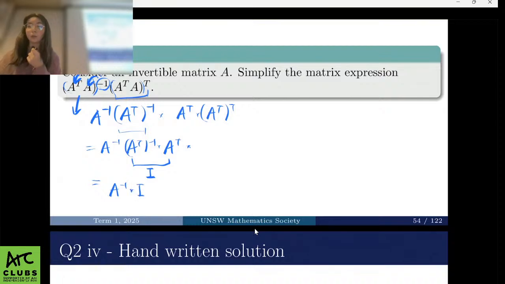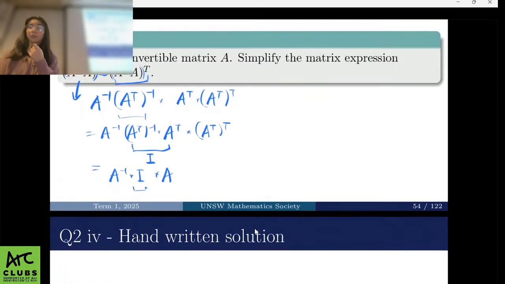And then let's look at the final term. Finally we have the transpose of a transpose, right? If you just think about it intuitively, it cancels out, because you're first swapping the rows and columns, but then you're swapping them back. So that just gives us A again. And then this identity matrix doesn't really do anything, because when we multiply it to anything, you just get that thing itself again. So that's equal to A inverse multiplied by A, in which case we would just get the identity matrix again. So that's our final answer.